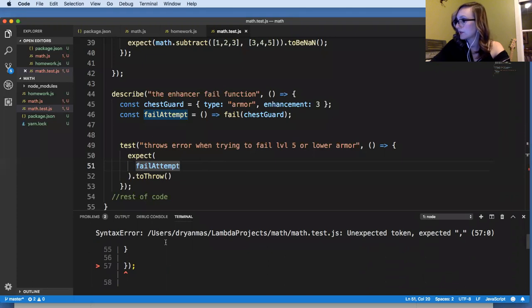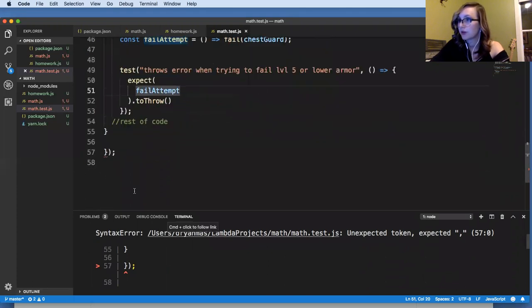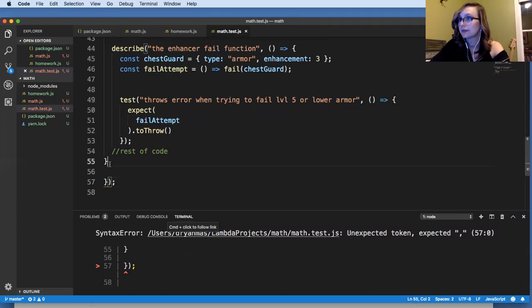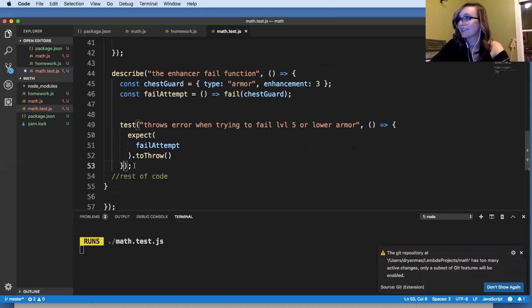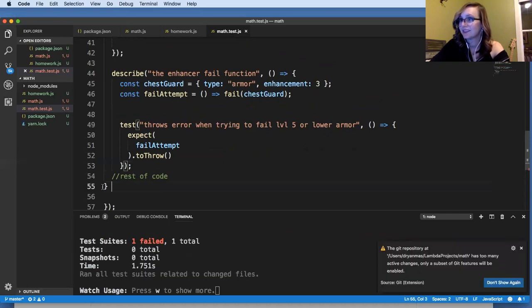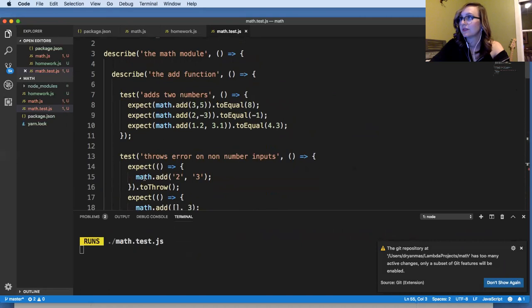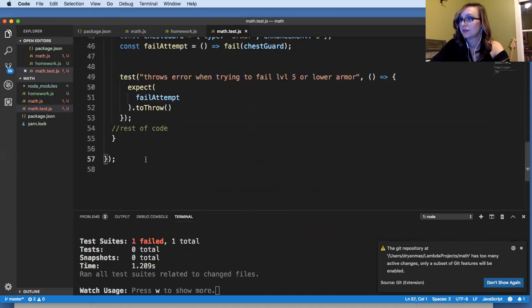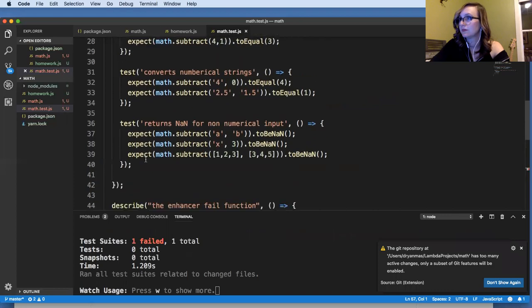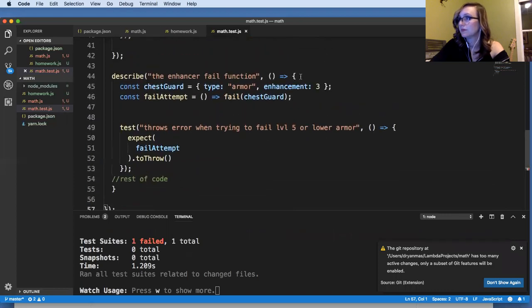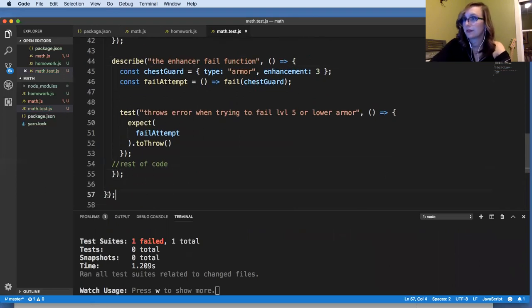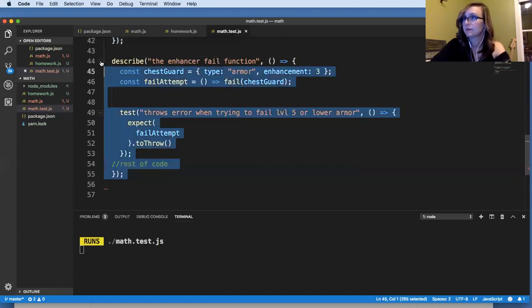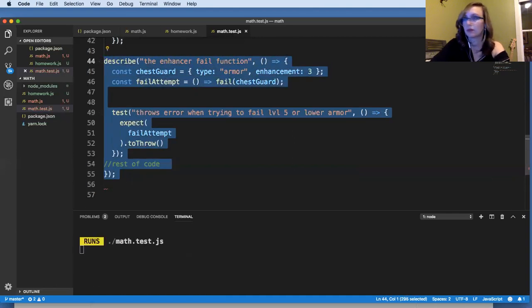What's going on? Syntax error. 57. Too much copying and pasting. What have I done? All right. That looks good. This should be there. And, no, that's not right.